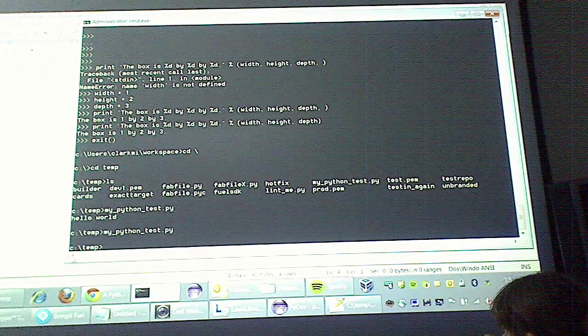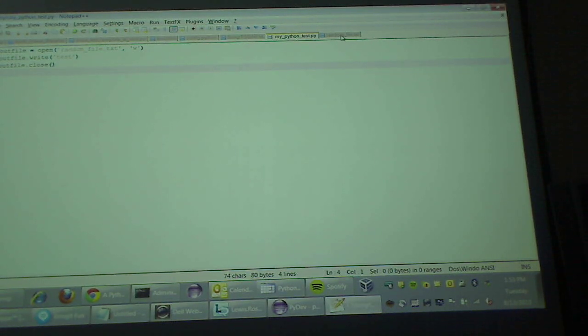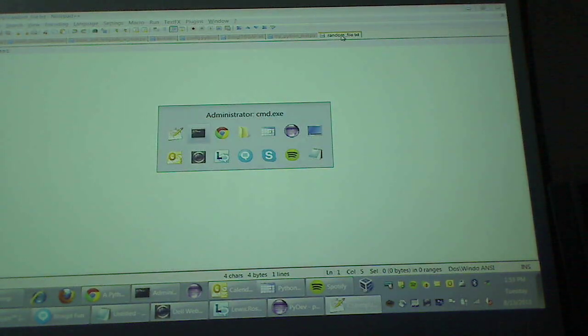Open the file. Edited the file. Change. Uh-oh, look at that. Let's go over there and have a look. Opened it, wrote to that file, closed that file. Happiness. So now you have file out.